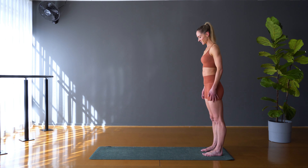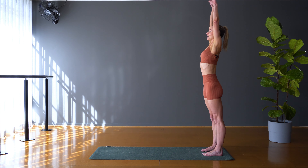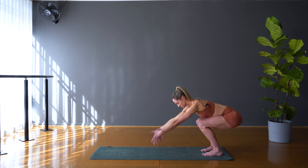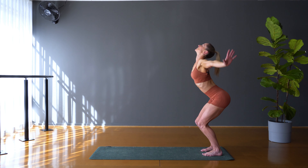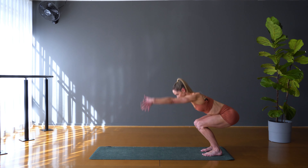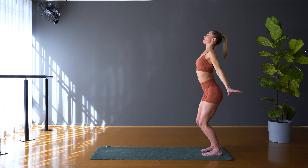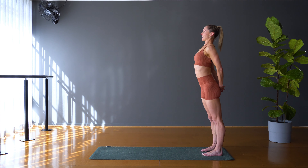Let's bring some movement into the body — reach the arms forward, bend the knees, lifting nice and tall, then press out through the arms. Let's take that three more times, lifting up, taking up all the space around you. Then from there, let's take a chest stretch, linking the fingers behind you, roll the shoulders back, lift through the heart, open through the chest.